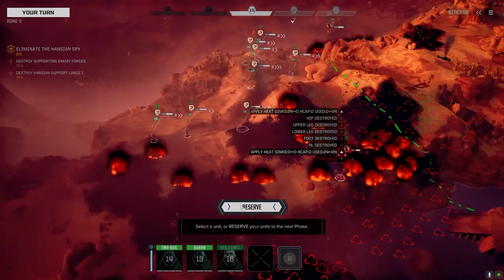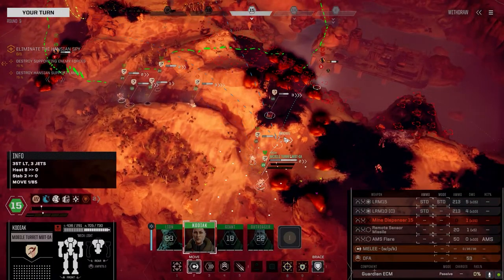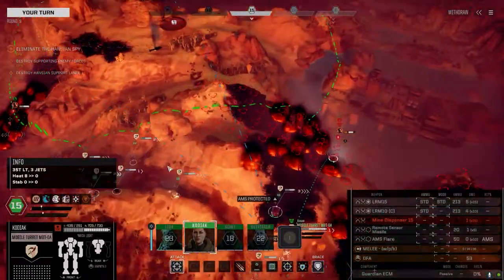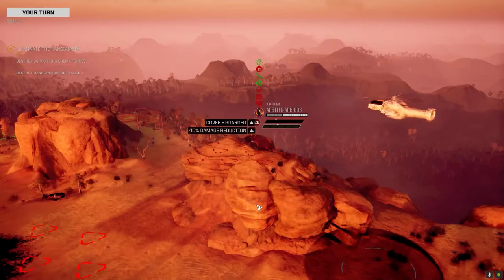So he's bleeding and knocked down. It's interesting. I'm interested to see how that plays out, like if you have a pilot that's knocked down and bleeding out for a bit, I wonder how that's going to play out after the battle.